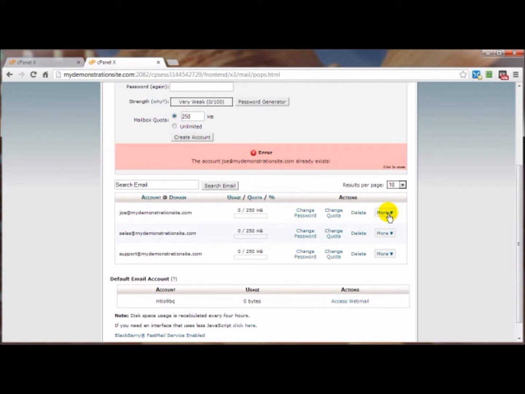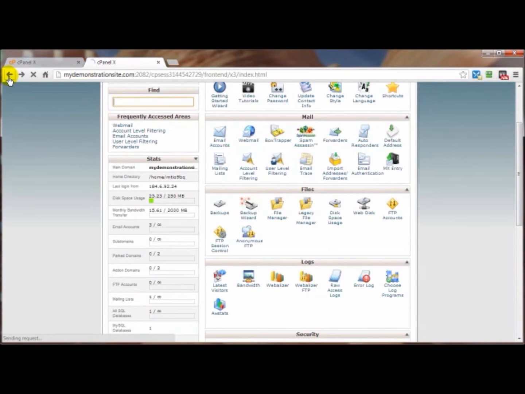Let's go ahead and see what's under the more options. Oh yeah, you can access the webmail account and you can configure an email client. This email client they're referring to here is kind of like your Outlook Express, or I think that might even be gone now, Windows Live Mail, or like in my case, I use Thunderbird, which is made by the folks that create Firefox. So we take a look at the Access Webmail. Tell you what, let's come on back here for a second. That would be this right here.